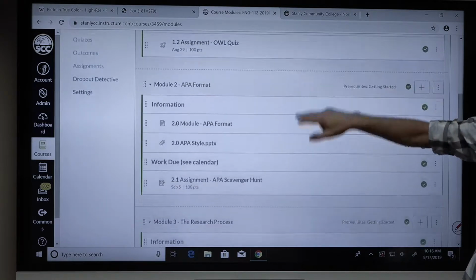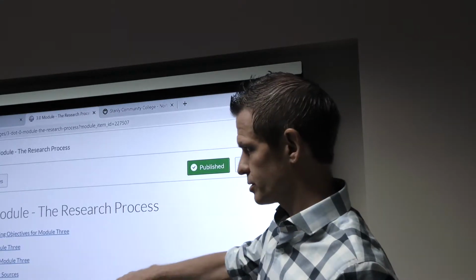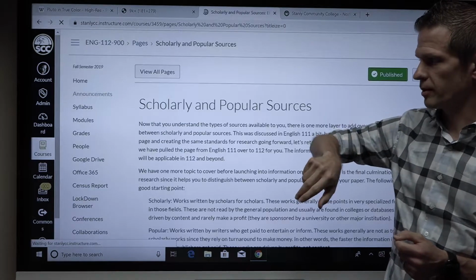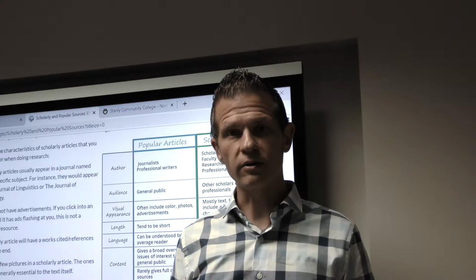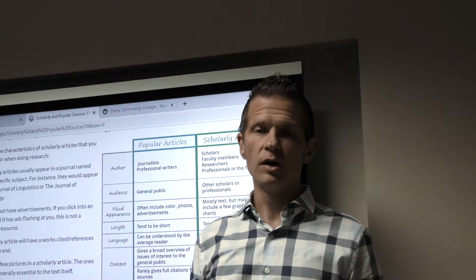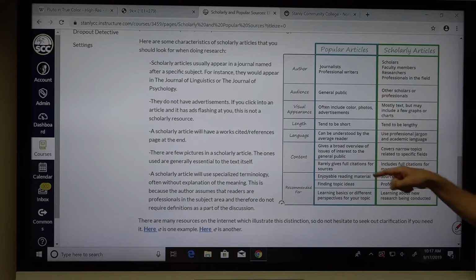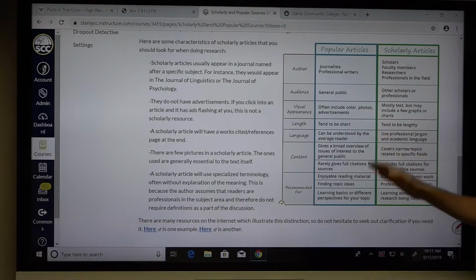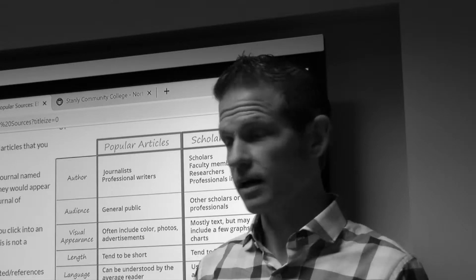If you scroll down and you come to the third section and you click into the third section, we have a plethora of resources here for you to be able to explore. So for example, if you click on scholarly and popular sources, down here toward the bottom, a second ago, I had talked about the criteria by which you could judge whether or not something is indeed popular or scholarly. Over here, you have this chart, and so you want to use the right column on the chart in order to be able to evaluate whether or not you have a resource that is, again, scholarly.